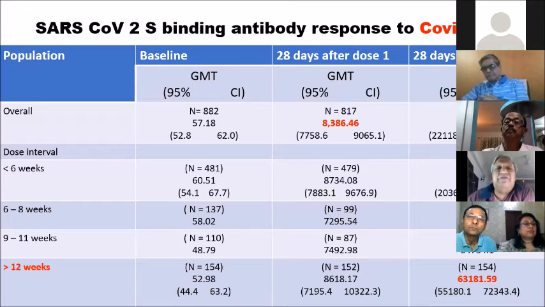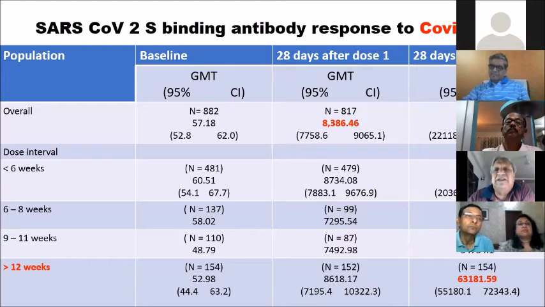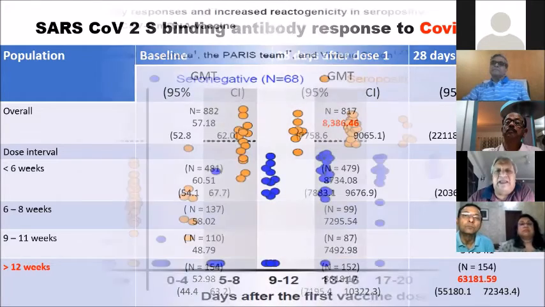So right in November, we knew that giving 1 dose was good, and increasing the distance between 2 doses helped. If you give the second dose after 28 days, the titer became 80 and the second dose will produce 8,000. But if you gave it after 12 weeks, it was 63,000. So we knew that if you increase the duration between the first and the second dose, the antibody titer will be very high and very good.